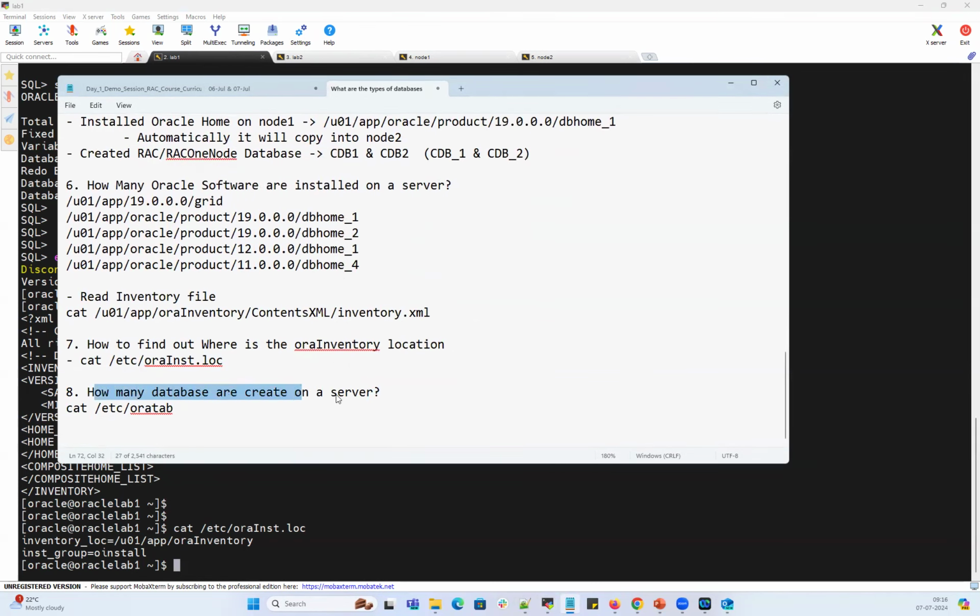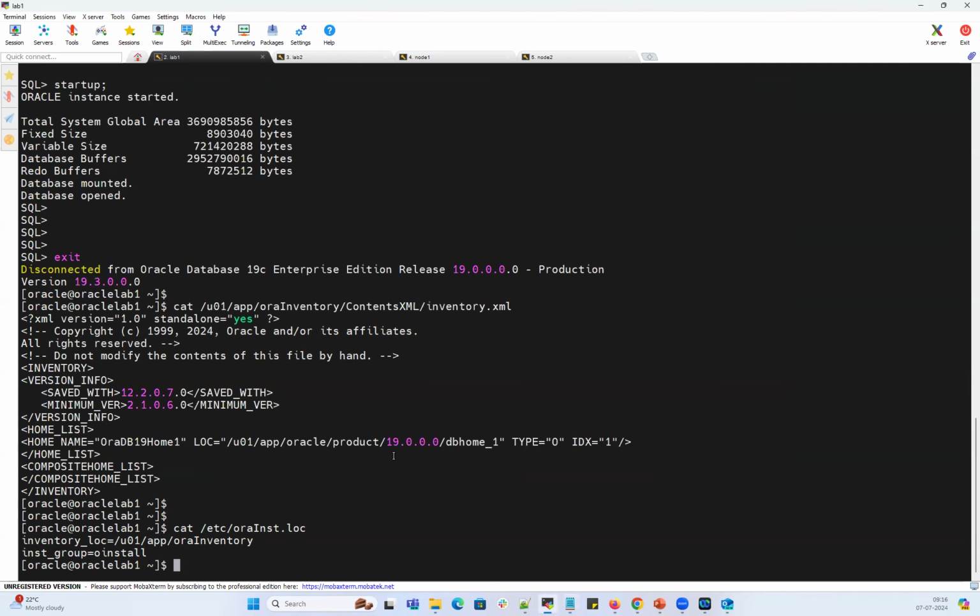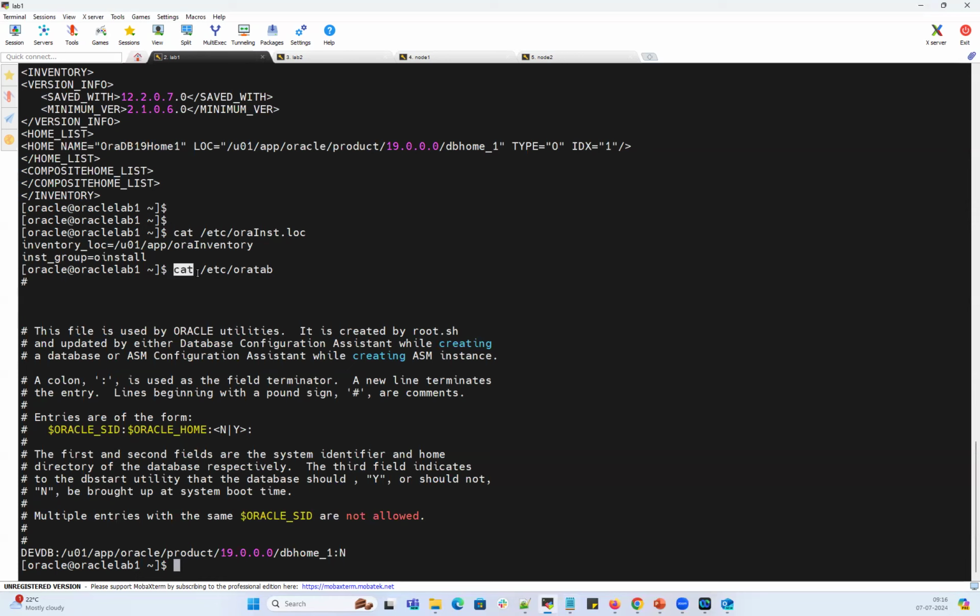How many databases are created on a server? You have to check your etc oratab file. So if I go to my node 1, lab 1, and do cat /etc/oratab, this will tell you this particular lab 1 server has a DevDB database created under this 19C Oracle Home.